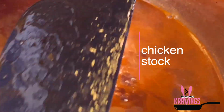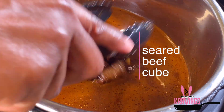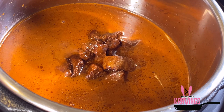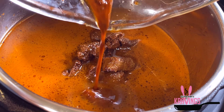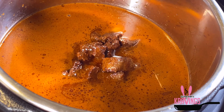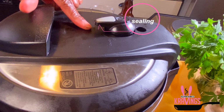So next I'm going to go in with some chicken stock. I am not using beef stock. I am using chicken stock because the chicken stock is going to give it such a nice flavor. Trust me on this one. Once you try the chicken stock with the beef, you're not going to go back to using beef stock with beef. It is so good. So now that we have everything in, we're going to go ahead and add our beef cubes to our Instant Pot. And of course, if there's any liquid, which there usually is, sitting in the bottom of the bowl, you want to go ahead and dump that in as well, because of course there is tons of flavor in all that mixture.